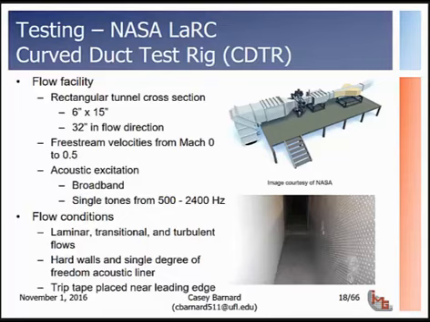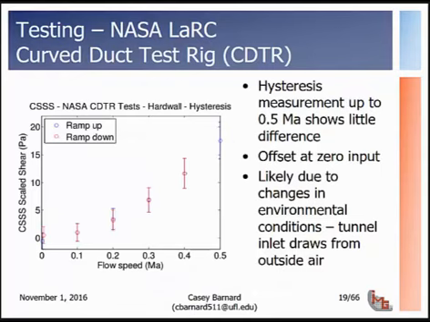It's an open loop facility, so flow is pulled from the outside, which is a little interesting. So in Virginia, it's very hot and humid, so our sensor's kind of exposed to that. It's not controlled. We're able to do moderate flow speeds from 0 to 0.5 Mach. We can do different acoustic excitation as well on top of that to see if it responds in any interesting way. And so the couple of plots I'll get into from that test are one for the mean shear response.